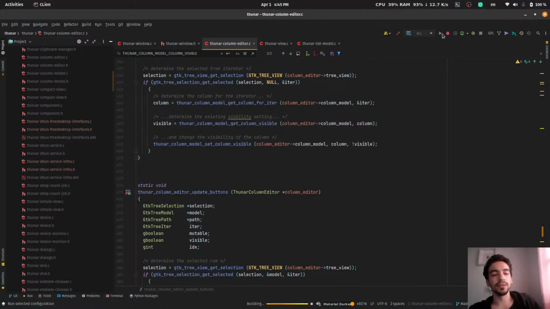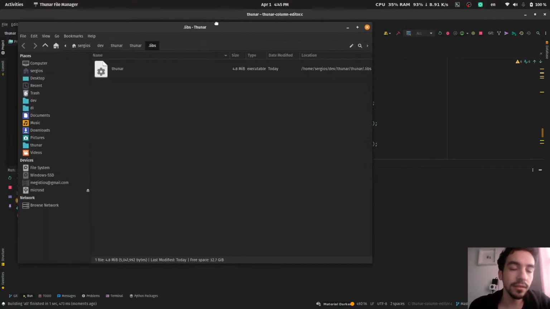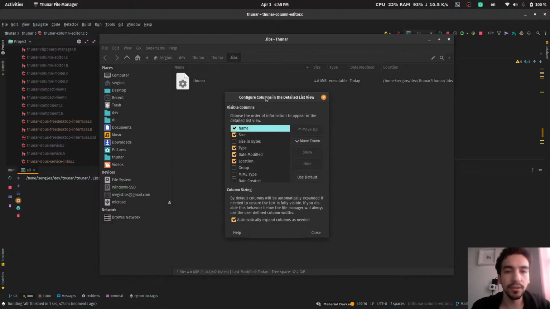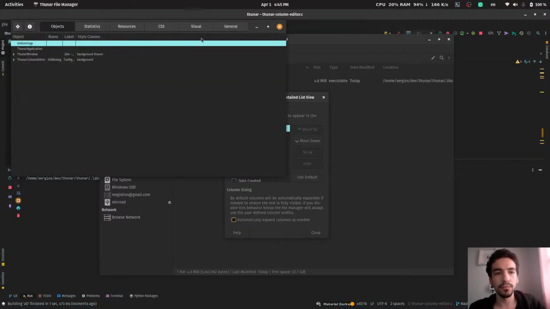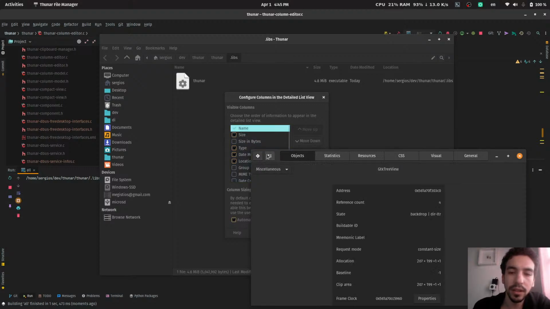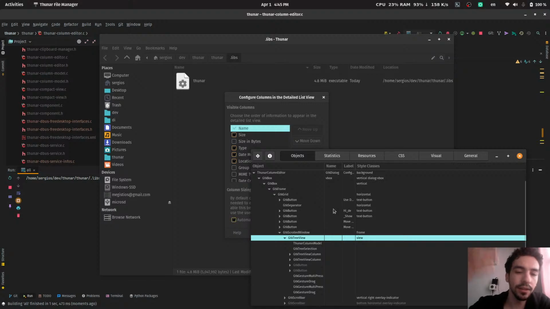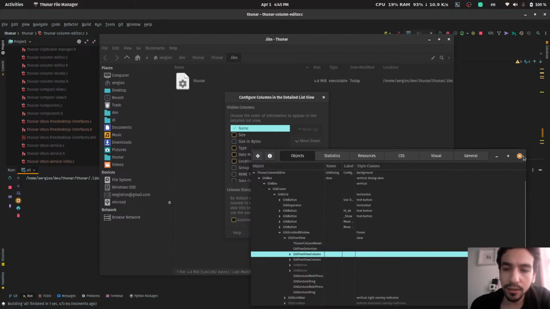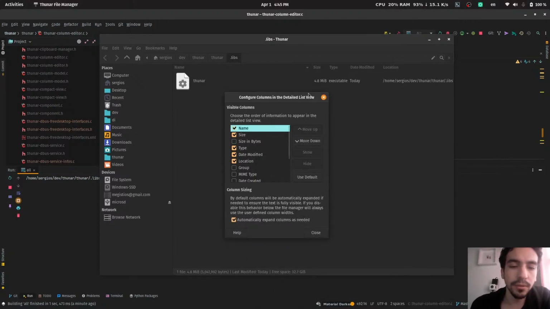Another little neat trick that you can do is set up the GTK inspector, and to find how things are exactly created, press Ctrl Shift and D. This is a different application that you need to install, and go here, and then you can see what the hierarchy of the widgets is like, and you can also change it in real time. But this can help you understand exactly how things work and know what to look for.